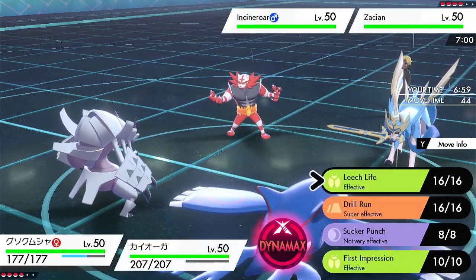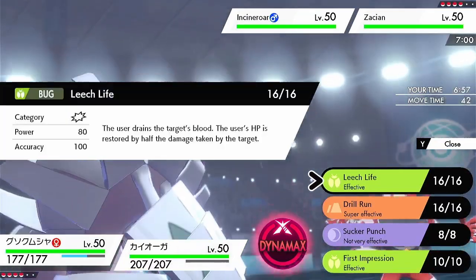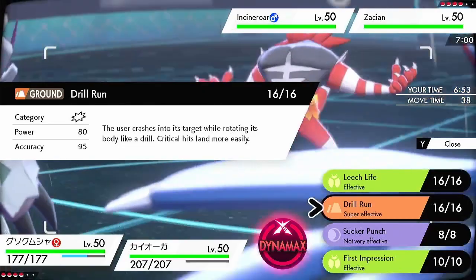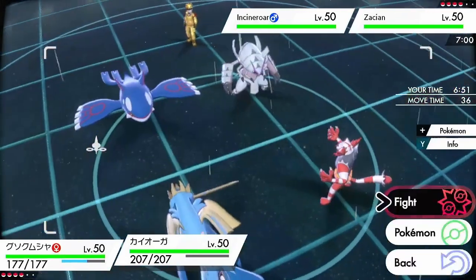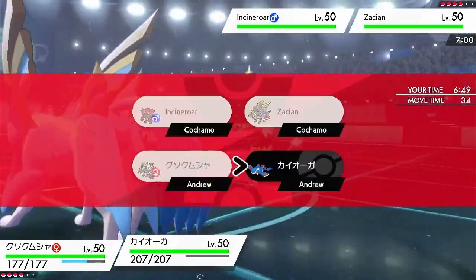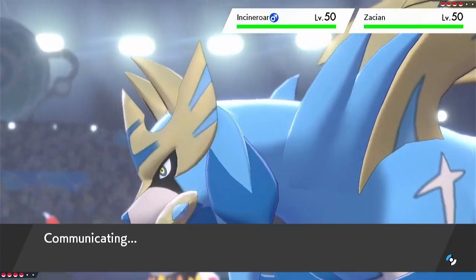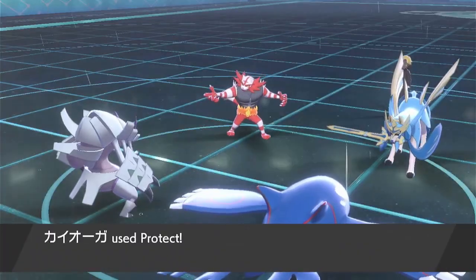Let me see. What are my options here? I can Drill Run or Sucker Punch or Leech Life for first impression. Let's go for a Drill Run into this Incineroar, and let me just protect Kyogre. They might just go for Fake Out, expecting me to be Scarf. Maybe they didn't watch the World Championships.